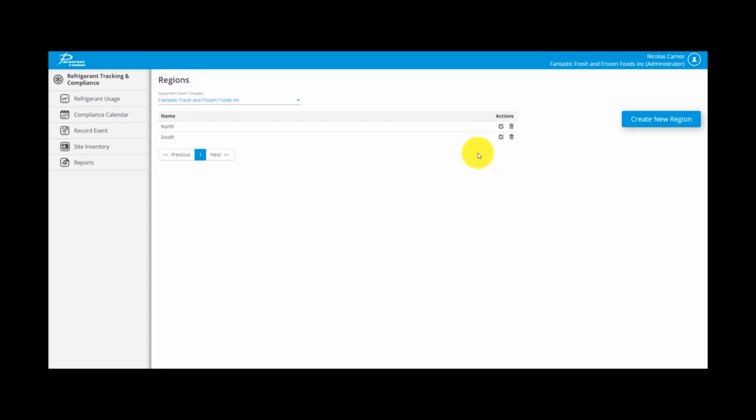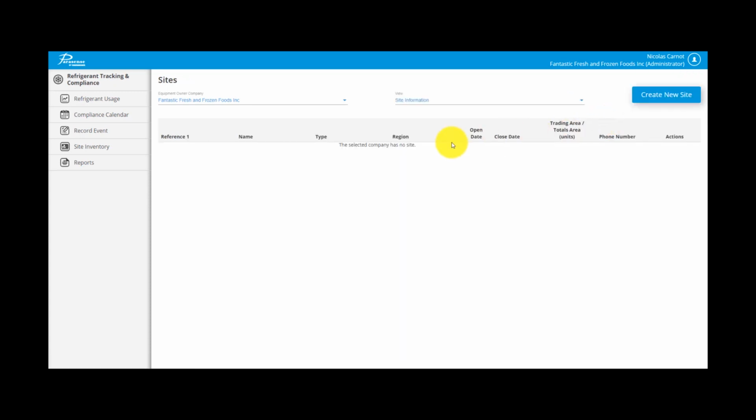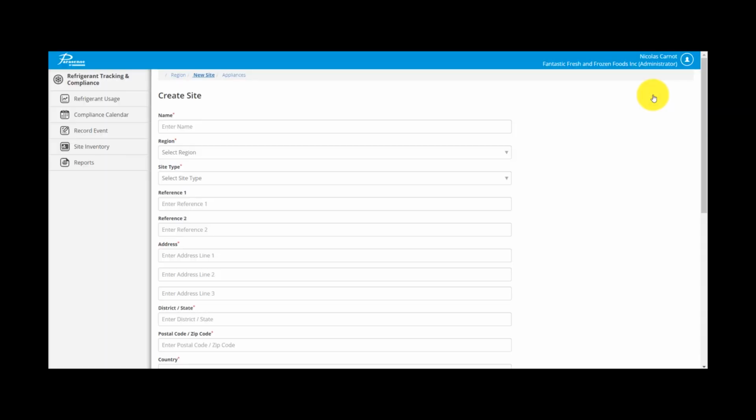Let's create a site. Select the user icon in the top right, hover over Company Administration and select Site. As before, if you have administrative access to multiple organizations, they'll be selectable here. Any existing sites will be visible in the sites list. I'll crack on and create a new site. There are a few optional fields for site data. Those that are required have a red star, and I will cover these now.